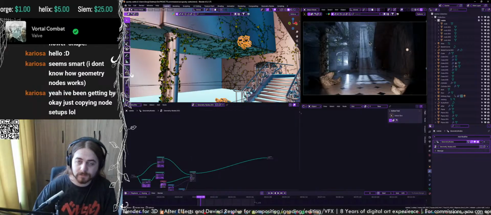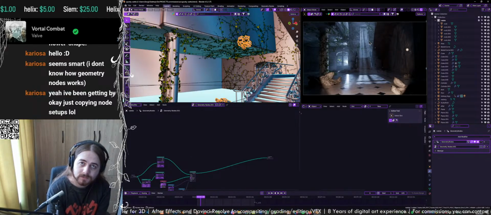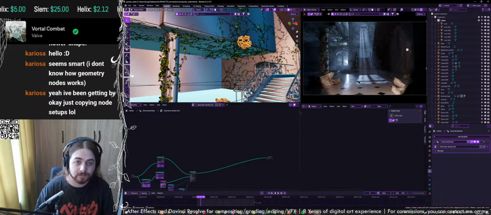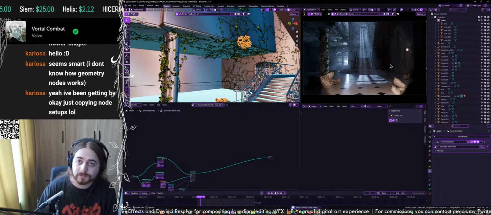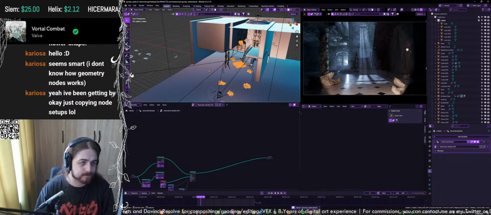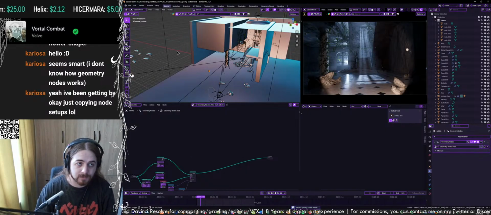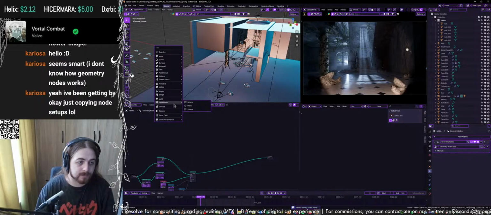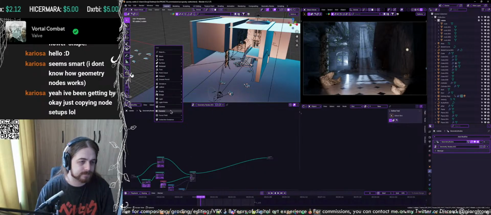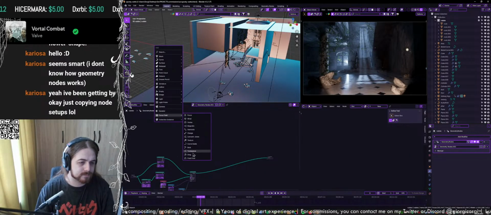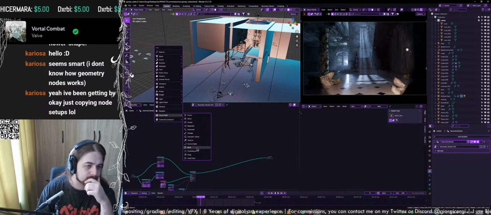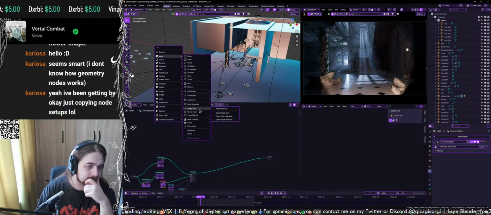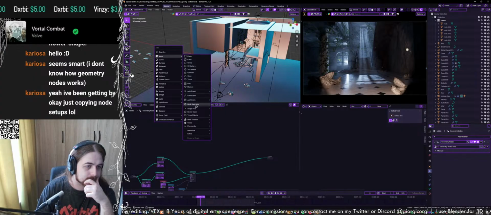Then I need, like, smaller ones, like pebbles and stuff like that on the ground. Just scattered around, I guess. So I can do that pretty easily. Just the same method, but for the floor. Sure.